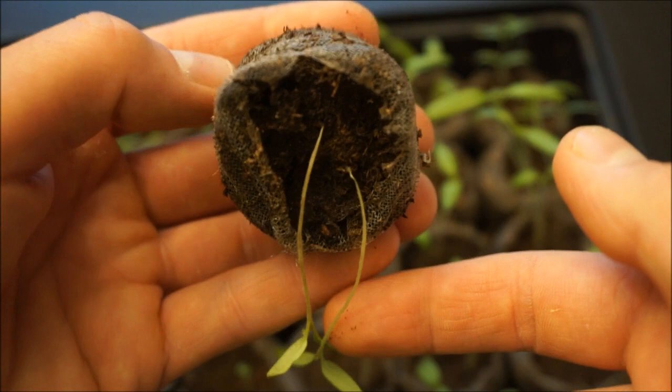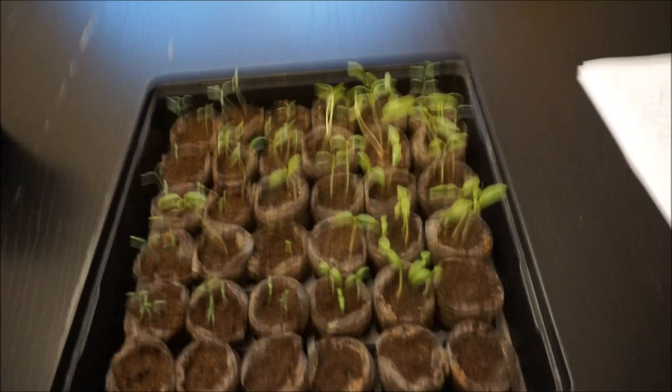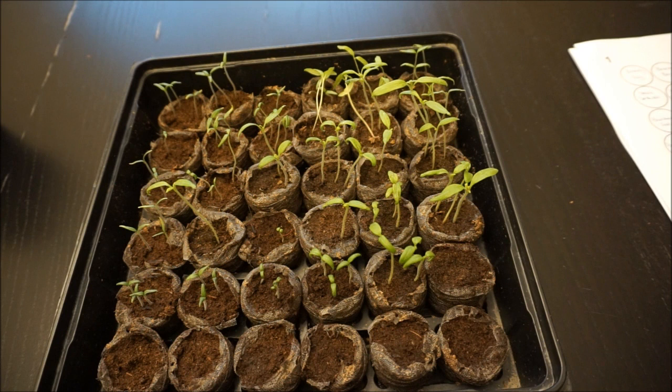So what I have to do is thin these out and pot them in a sterile soil. I have a sterile potting mix outside. Sterile potting mix, if you're starting your seeds indoors, is what you want to use, because there's not a lot of organic matter in there and there's no active living soil microbiome. So for temporary seed starts kept indoors, it's important that you use a sterile seed mix.